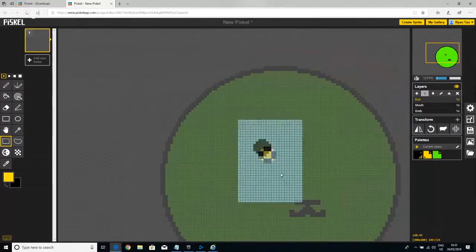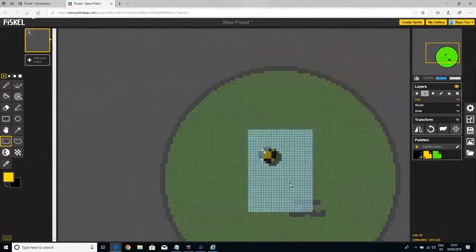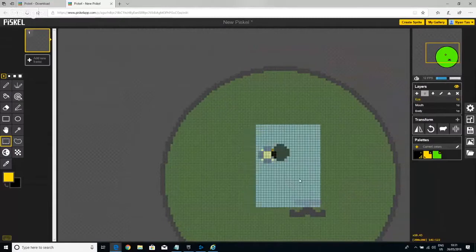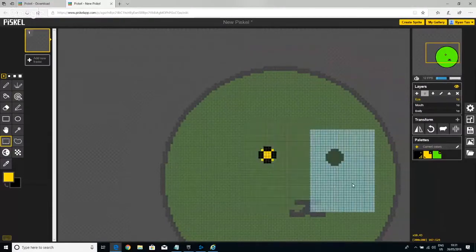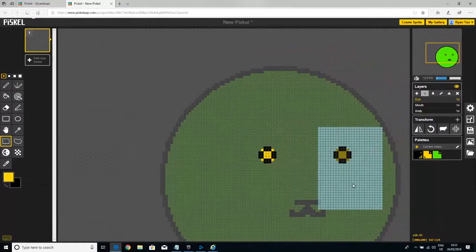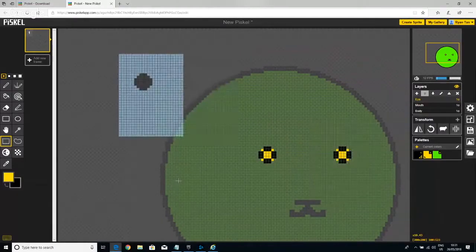I told you all about the cut and paste, right? But you can also copy and paste. Now I've already cut the thing, so I'm just gonna drag this over here and paste it here, creating the other eye. Okay? All follow? No questions? All right, then I'm gonna continue.